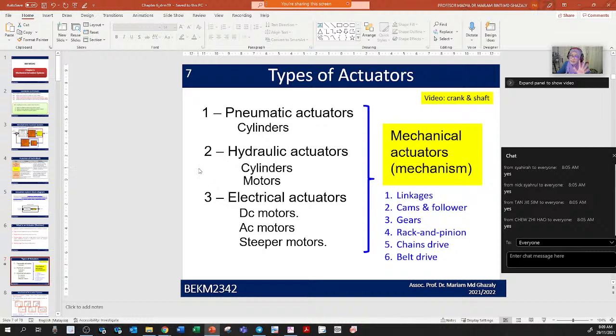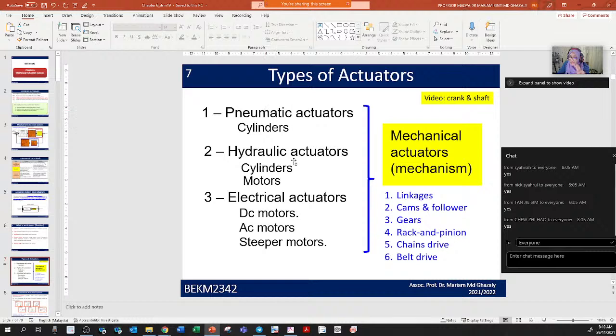Like I mentioned, the main one that you will always see is what type of actuator do you want to use in the system? Do you want to use pneumatic? Why don't you use hydraulic? Because it's using a similar type of system. So you should be able to explain why you prefer hydraulic compared to pneumatic. And so that's why you need to have the pros and cons between these two systems. Maybe because of the budget, maybe because of the specification, you would need to have high torque, high force. And the last one is the electrical actuator. So electrical actuator, as you know, you have the DC motor, AC motor. This one later in chapter 7, we will go through this topic.